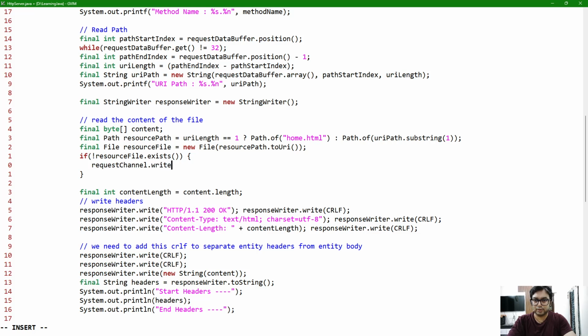Channel dot write HTTP 1.1 404 Not Found, getBytes, ByteBuffer dot allocate.